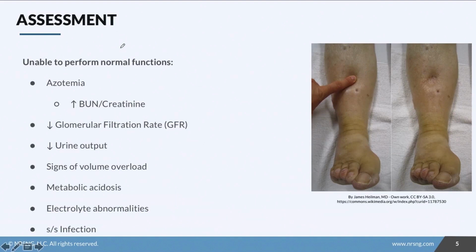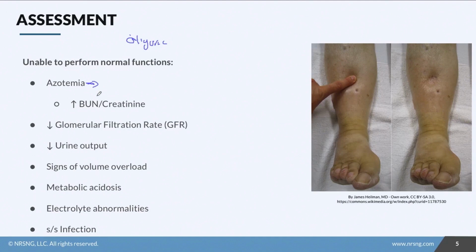So let's talk about the symptoms you're going to see specifically during our oliguric phase. Okay, this is the sick phase of this. Well, all the symptoms are based on the fact that the kidneys are unable to perform their functions. So we talk about those in detail in the module intro. So we're going to see what's called azotemia, which is really a buildup of nitrogenous waste products. Okay, that's azotemia. So when you see that, think nitrogenous waste products, since they can't filter all these things out.